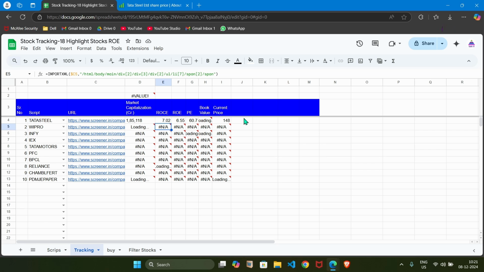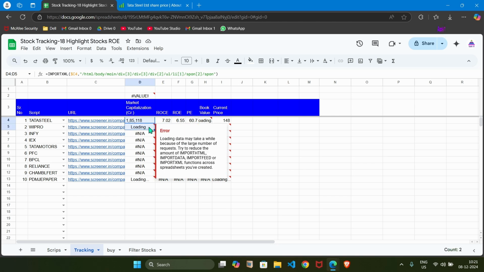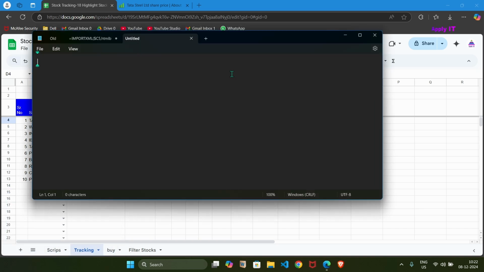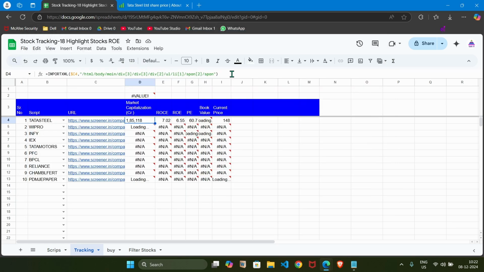Those who want to know what changes have happened in the formula, that is, the old formula which is not working and what changed in the new formula, I'm going to show in Notepad. First one is the new formula and the second one is the old formula. I copy the formula from the formula bar with Control C and open Notepad. This is my new formula, and below I'm writing the old formula so you'll get an idea of what change has happened.